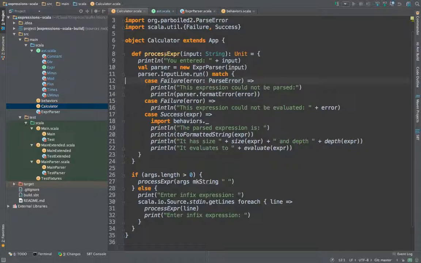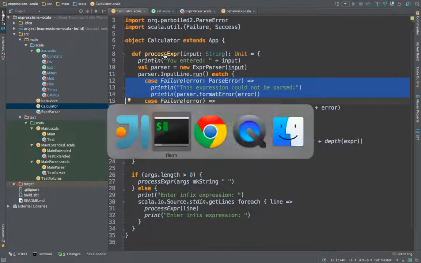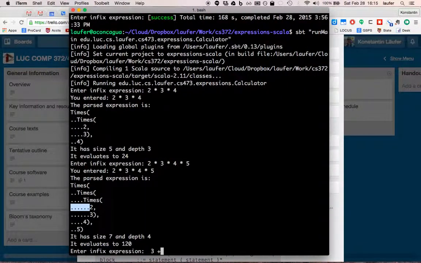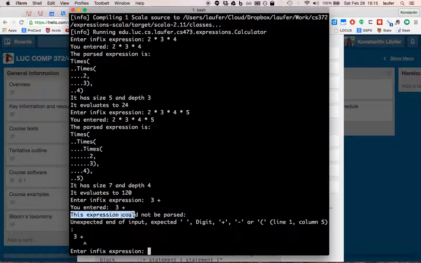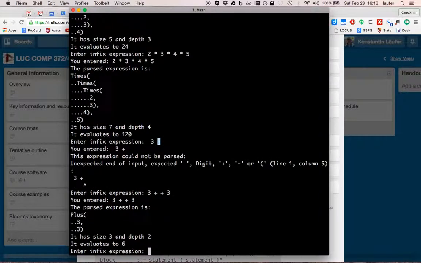So we could get a parse error failure. So let's try that. 3 plus. See, it says the expression could not be parsed because after the plus it wants another term. Okay, so there's even an error message. And it tells you what could have followed. Why does it say there could have been a plus? Well, because you could have had maybe 3 plus 3. So an infix plus and a unary plus. So that's why it says you could have had another plus there.